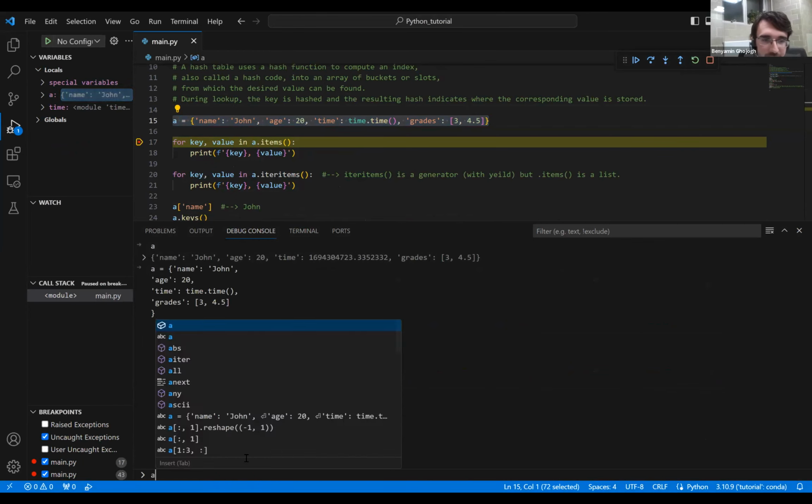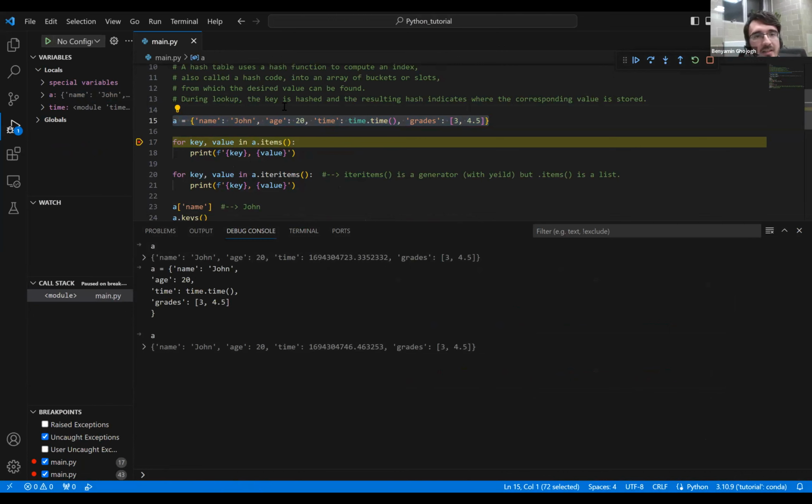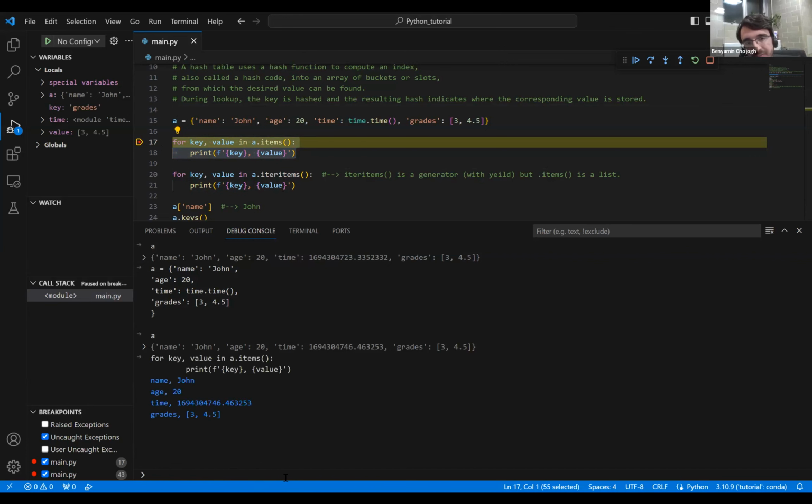Doesn't matter, it's the same. And then we can iterate on the dictionary and read the keys and values like this. For key and value in a.items(), it gives me key and value and I can print them like this. All right.